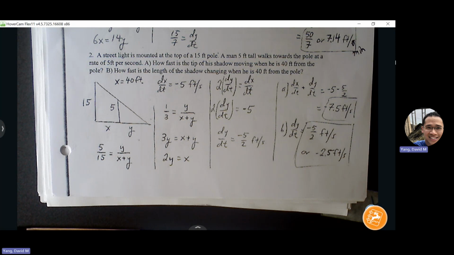Okay, so if you know how to set up this problem, it should feel like a pretty easy process. Right? It's just remembering the relationship here and remembering how to set it up. I think that's the most challenging part. Oh, so what's the final variable though? It's dx/dt plus dy/dt. Yeah, we can just say that's the answer. We just say the rate of change of the tip of the shadow is dx/dt plus dy/dt. We don't have a variable name for the tip of the shadow. It's just these two together.